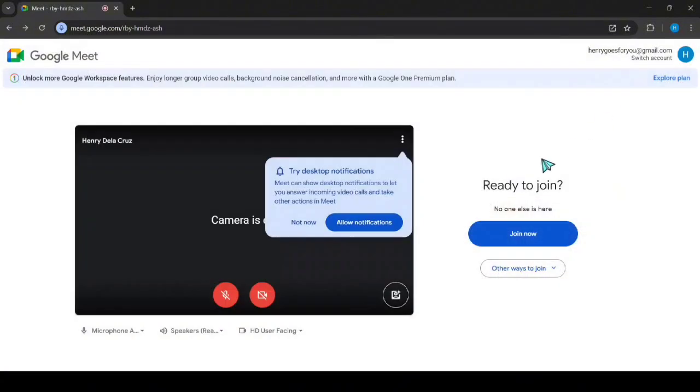So let's head back to the main interface. Once you have decided whether you want to turn your mic or your video off or on, and you have completed setting up the visual effects of your video, click Join now.